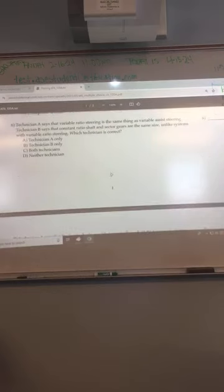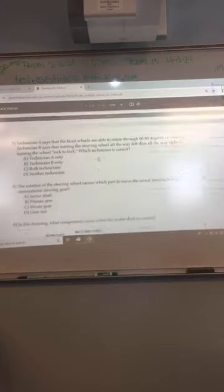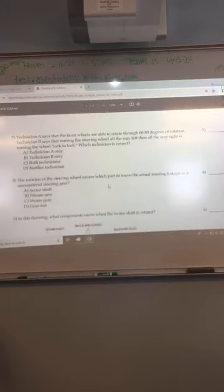Technician A says that variable ratio steering is the same thing as variable assist steering. Technician B says that constant ratio shaft and safety gears are the same size, unlike the system with variable ratio steering. Which technician is correct? Both technicians? Negative. Well, then just B? It is just B. Variable ratio and variable assist are two different things. We'll get to that.